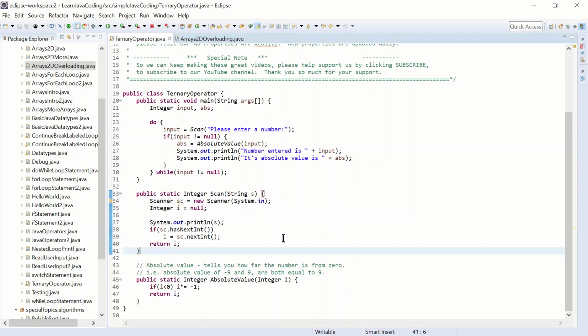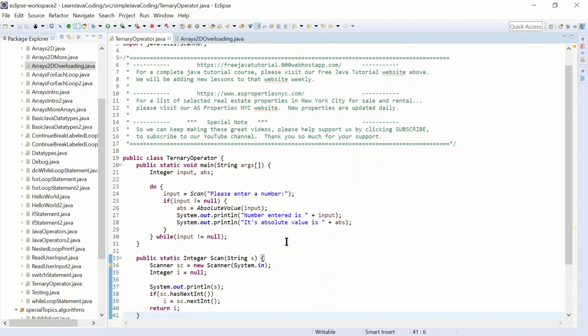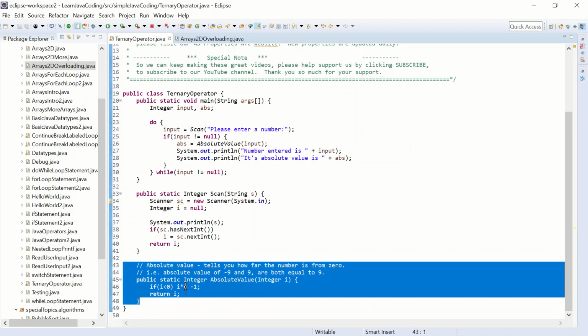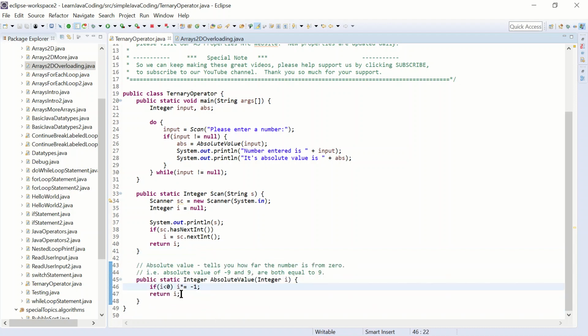Okay, so that's basically just simple Java coding so far. All we have is this method that checks for negative numbers, and then it turns it into a positive number by multiplying with -1. Now let's move on to today's lesson.